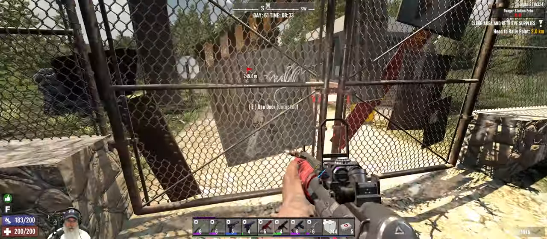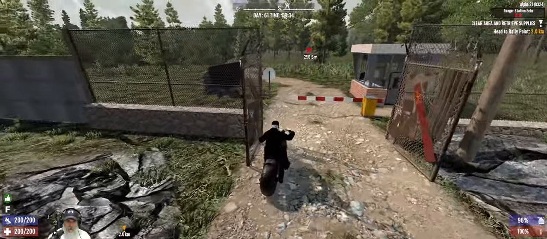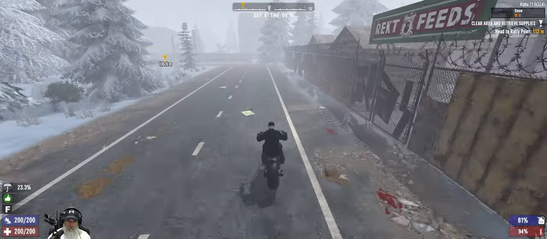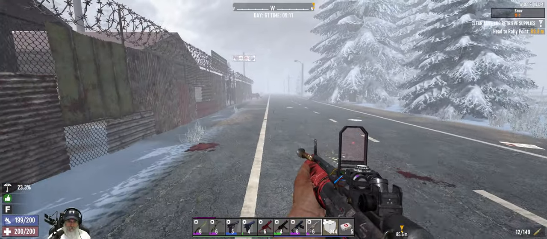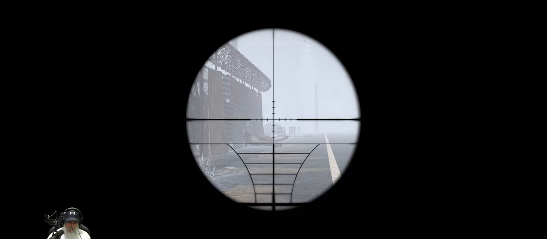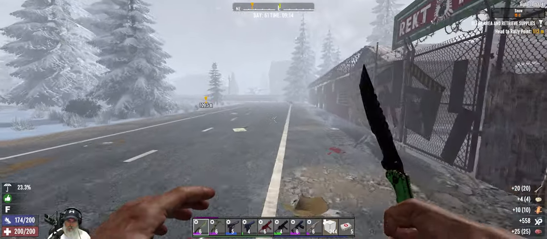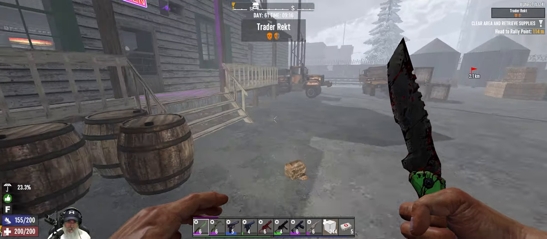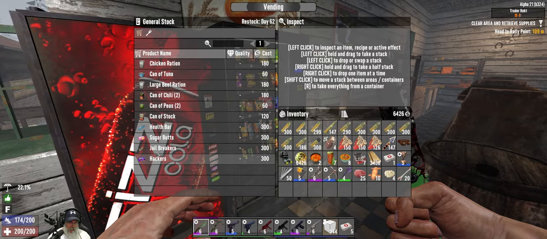So I will meet you guys over at the Karen Higashi residence. Dr. Karen Higashi residence. Okay, let's go into Rex here for a minute. I just want to see if he's got any fort bites. He does not.